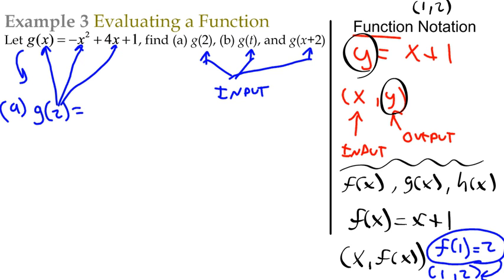So let's do that. Negative, and I have 2 squared plus 4 times 2 plus 1. Notice, I just rewrote the entire same function, but notice all of the x's just got replaced with 2. And so now this just becomes a computation now. 2 squared is 4. Put the minus sign in front of it. Plus 8 plus 1. Negative 4 and 8 gives us a positive 4 plus 1. So that means our final answer here would be 5.